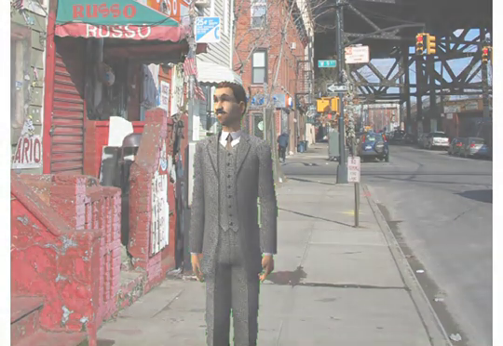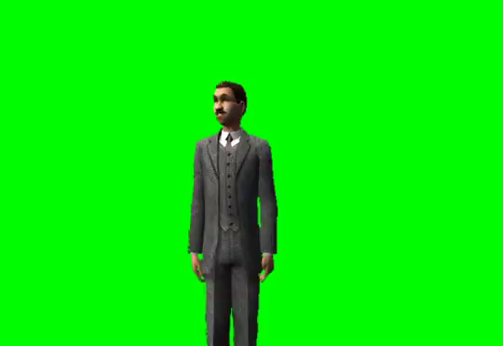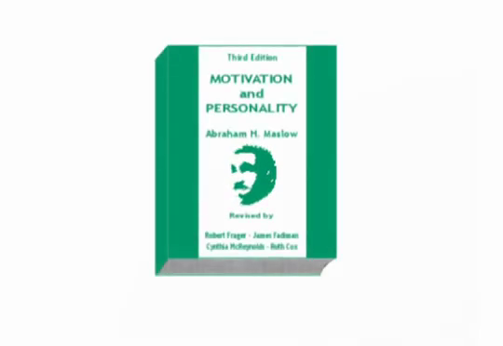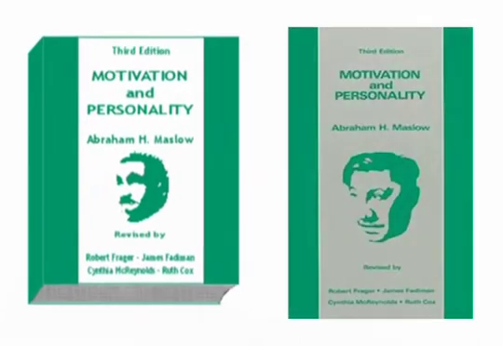Now what came next required a little bit of image editing work. I took the green screen image of Maslow and isolated his head. Then I did some color reduction, matched it to the palette of the book, and then designed my own book around that head. And the two looked surprisingly similar.